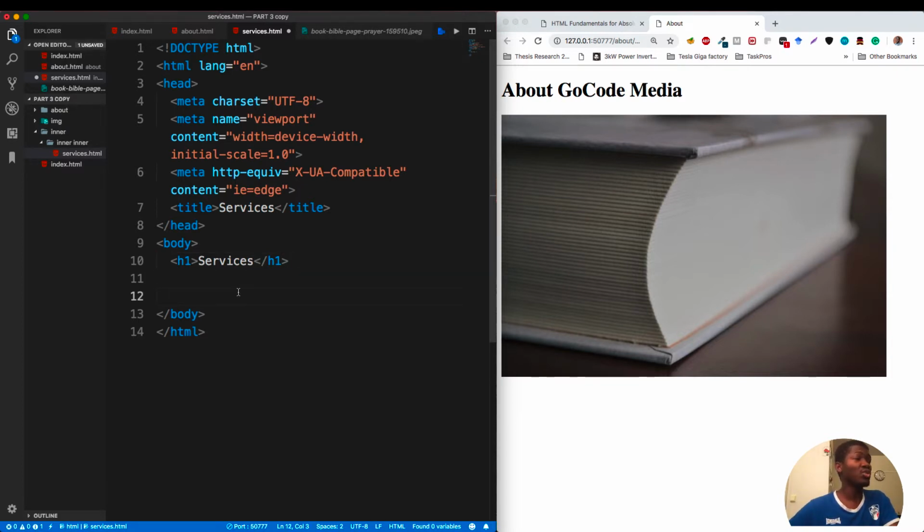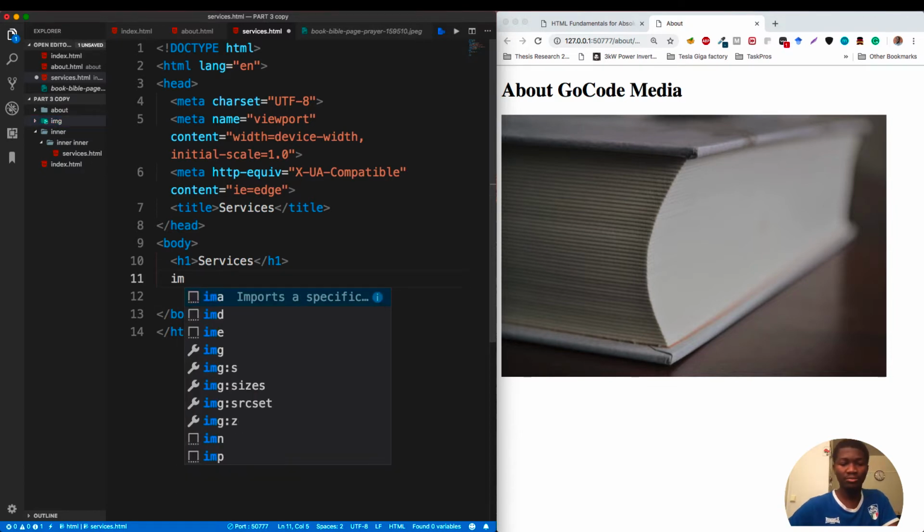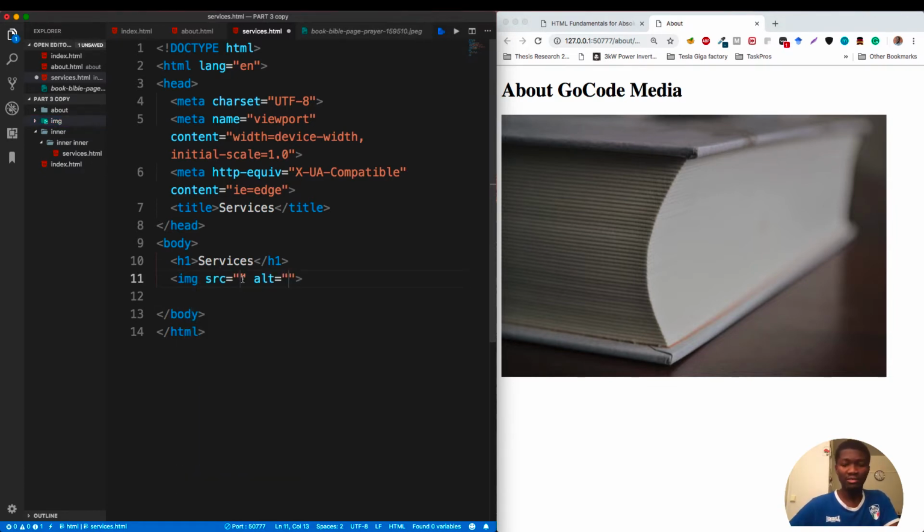Do you think it's going to work? It will not work because it's not one step up. I still want to access these images inside this folder. How will I do it? Let's just do it together and see. img source. I know this will not work because it's not showing me anything. Okay, let me try the second one, dot dot img. It's also not working. Why? Because now you are accessing an image that is not even one level up. It's not in the same folder. It's in the root folder now.